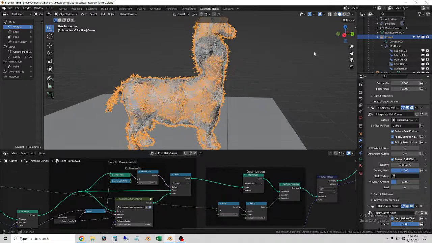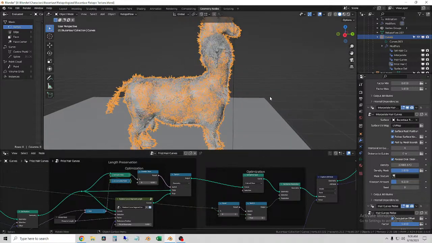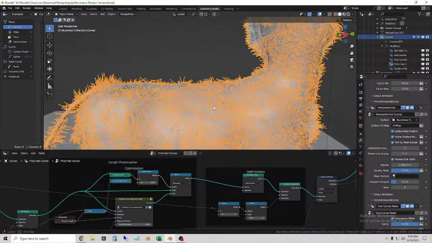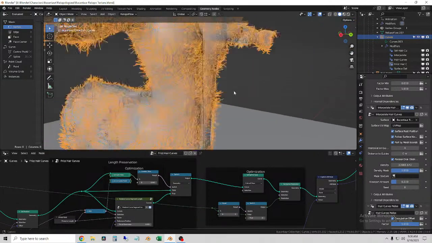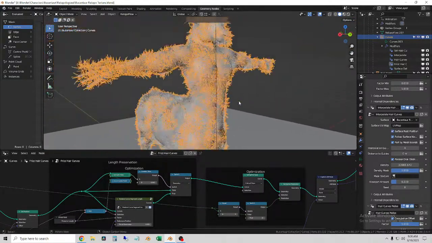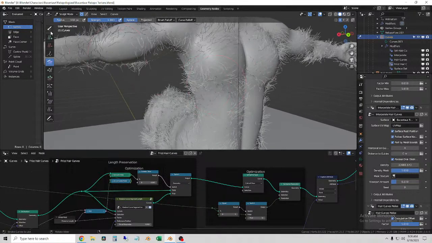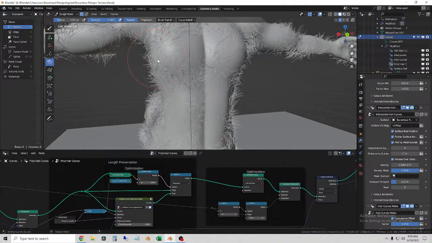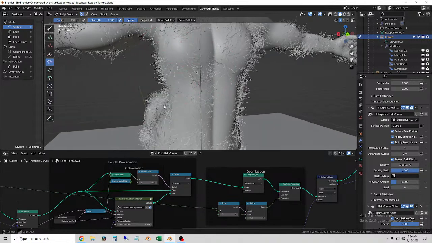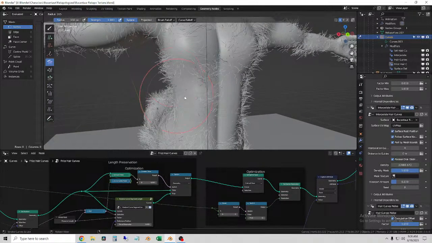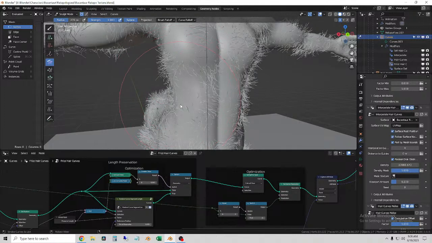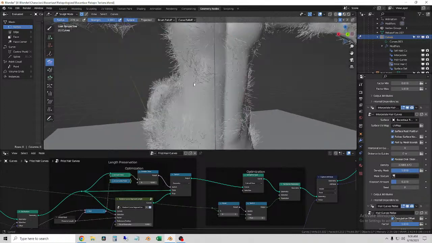So, if we were going to use these settings, and we decided that okay, this looks good, let's go with it. We can enter sculpt mode, and then I'm going to actually try to get these to mirror. We'll see if they work. And then just like hair particles in the old particle system method, you can brush and move these around.